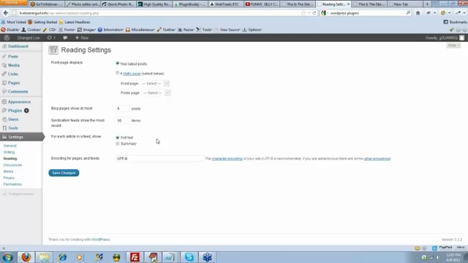So there you go. Now again, if you have a business site that's not posting updates, this doesn't really matter because you're mainly going to be doing pages. RSS only shows posts; it does not show pages. Okay, encoding for pages and feeds. This setting was the one that we defined in the WP config file. Again, unless you have a really good reason, you just leave it at UTF-8.